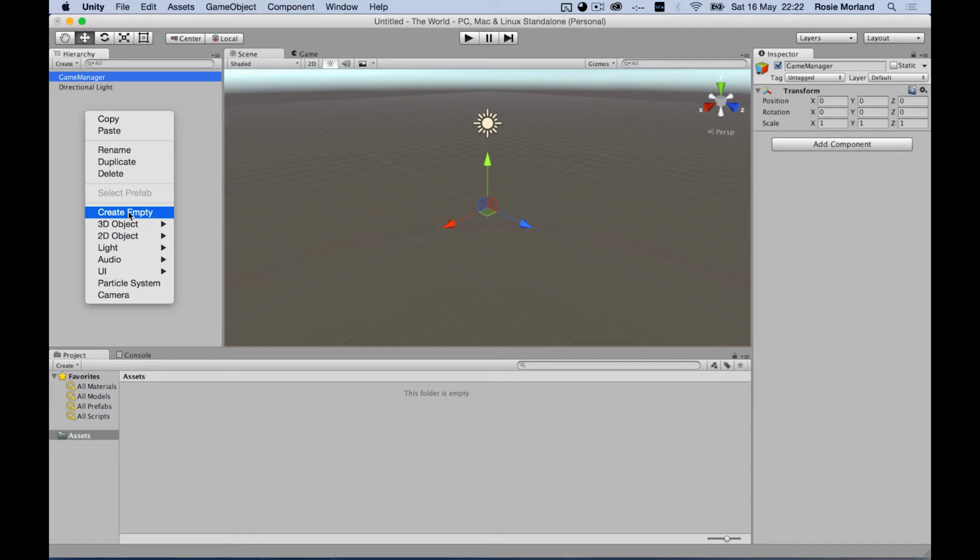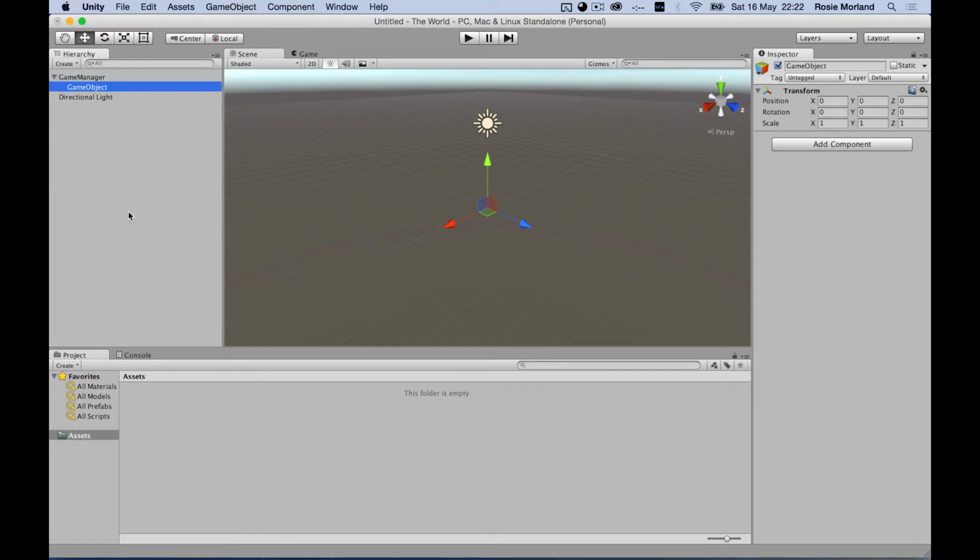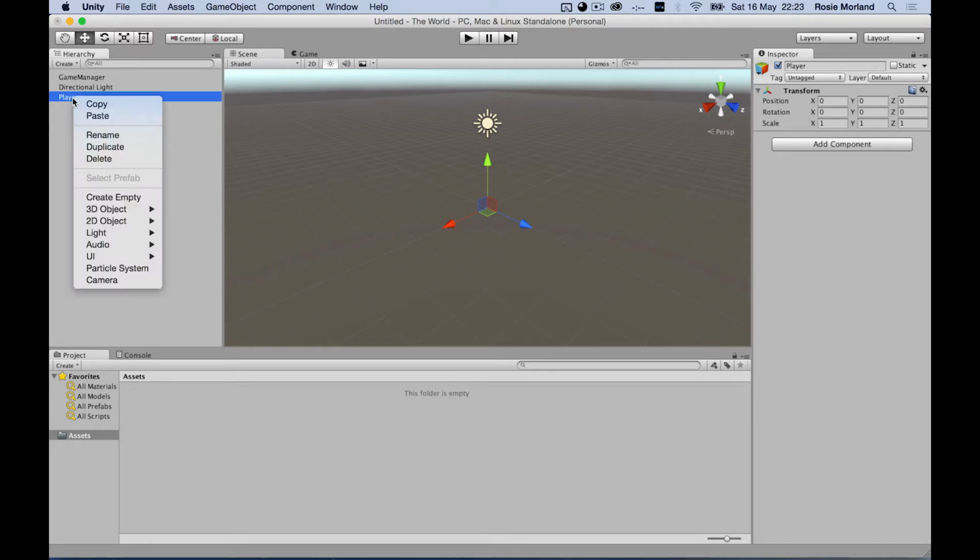So great. Create another empty game object, make sure it's in the root, and just call that player. We just need that for now so we can get something to move around. That's the objective of this tutorial right here. This part 1 is to get us moving around in our world.